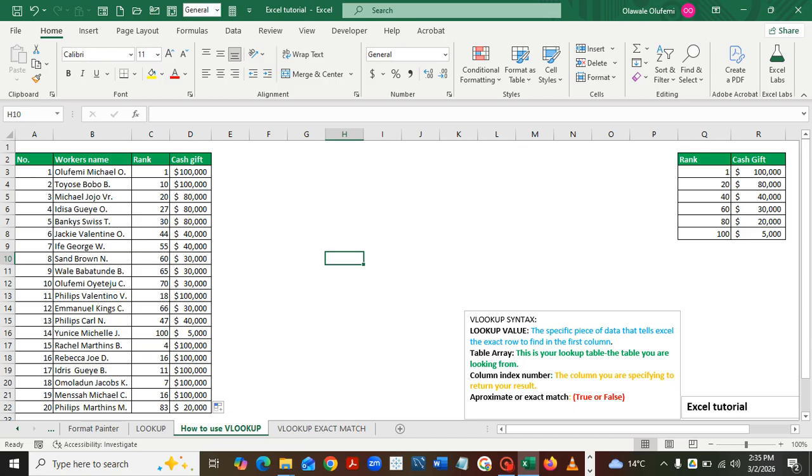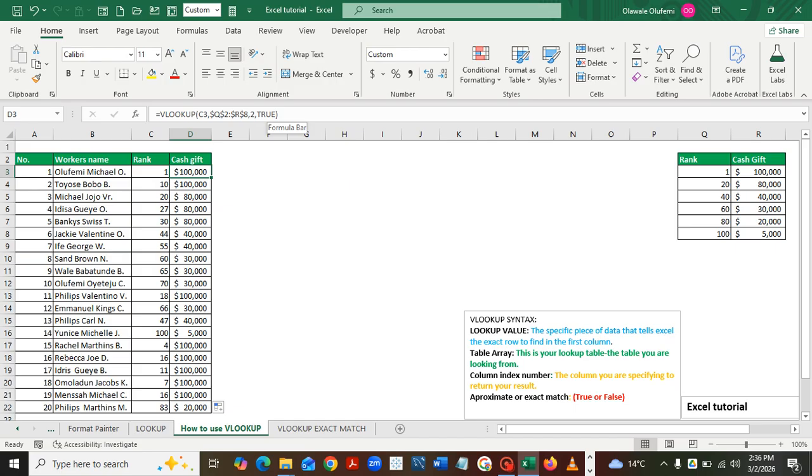So which means that if I go ahead to use exact match, it will only return the cash gift for 1, 20, 60, and 100. For the others, it's going to be an error because we don't have exact figures.